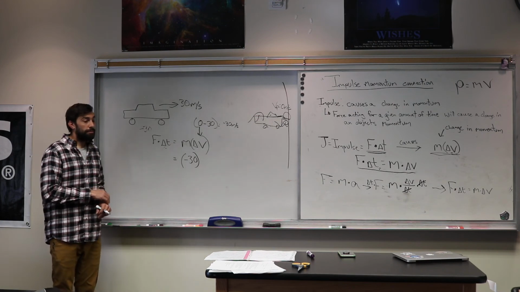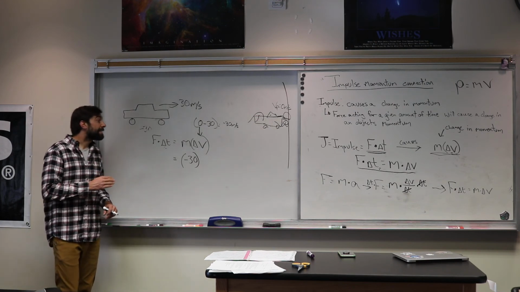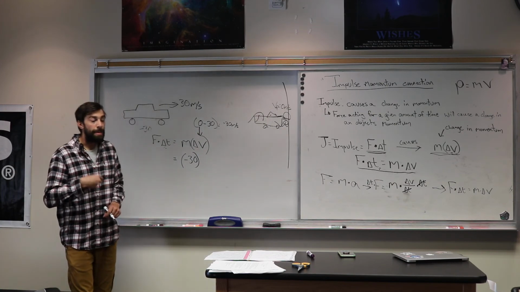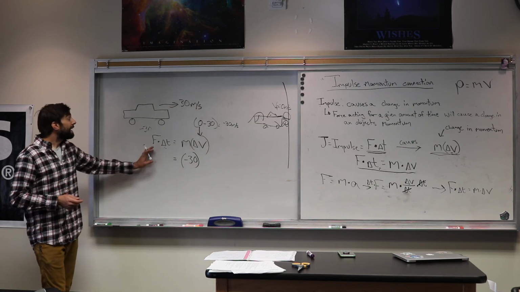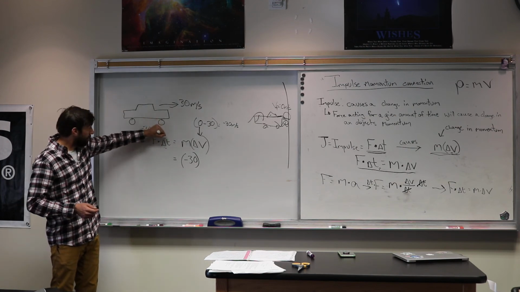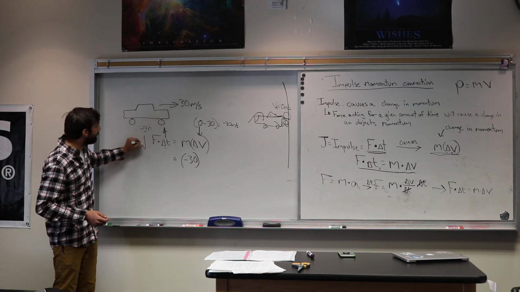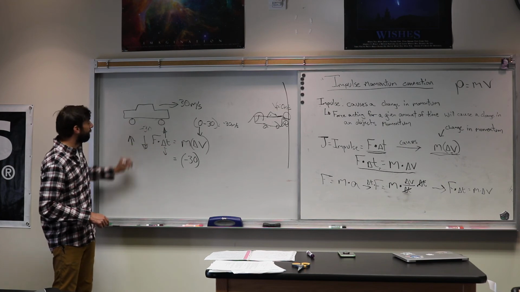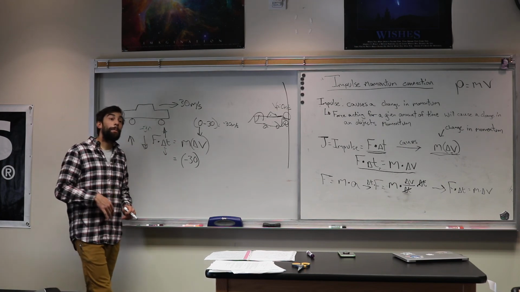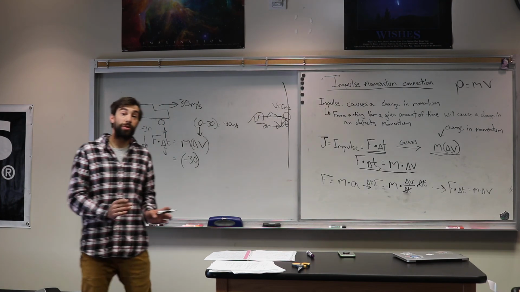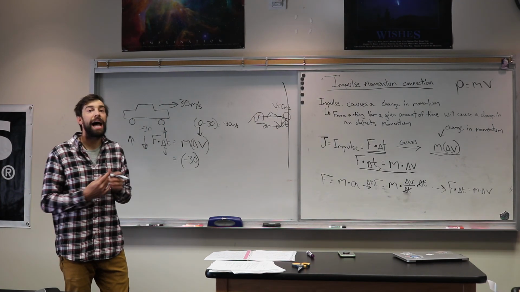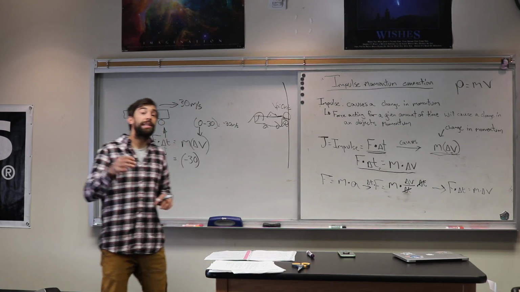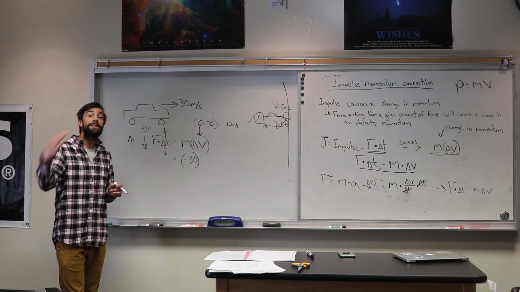So this concept here, I'm going to explain in a little bit more detail in the next video that I make and provide a few more examples, but if I have a big time, I have a little force. If I have a little time, I have a big force. And so we can greatly reduce injury by elongating the time of a particular collision. So if that was confusing, stay tuned for the next video.